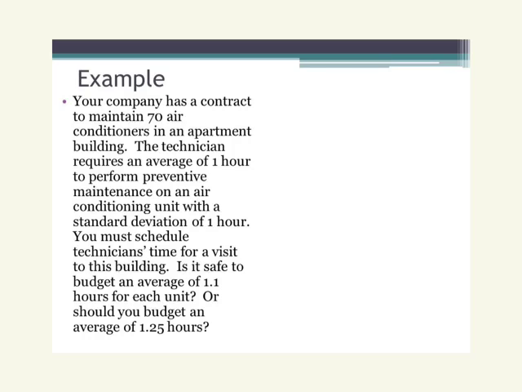Now, the first thing that we need to notice in this problem is nowhere in the problem did it tell us that this distribution is normal. And it's not safe for us to just automatically assume that it is. What we first need to do is verify that it's normal. And the good news is our sample size here is 70. What do we notice about the number 70? Well, hopefully we notice that 70 would be considered large.